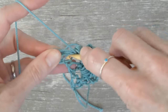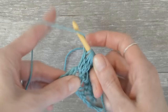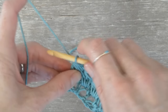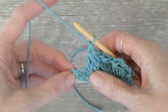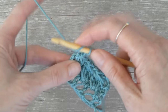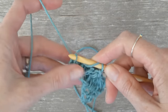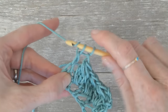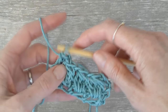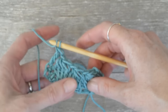Last one. Pull through all. Okay, and at the end, you're going to chain one. You've got these last two stitches here. And you're going to make just a double crochet into that last stitch. Okay, and that's all there is to it. And now we just repeat those rows. They look a little different since now you're working into these clusters.